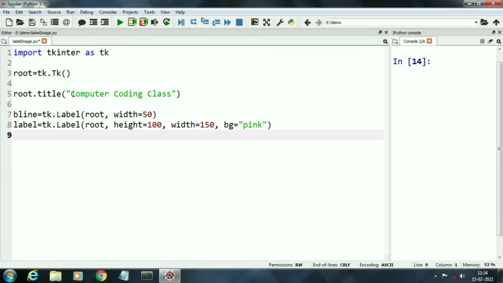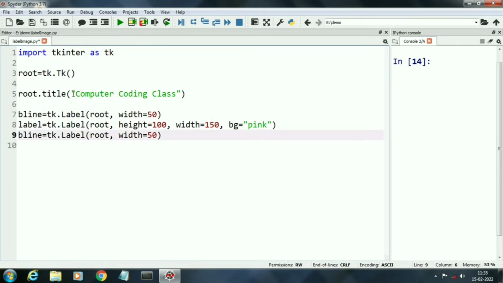Now again I will place a blank line. Our last component is a button.